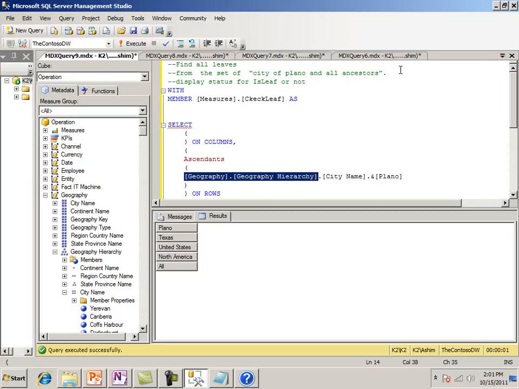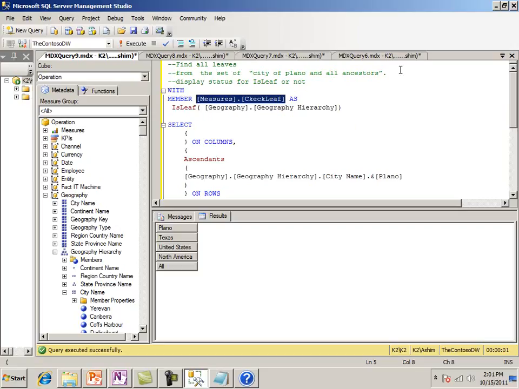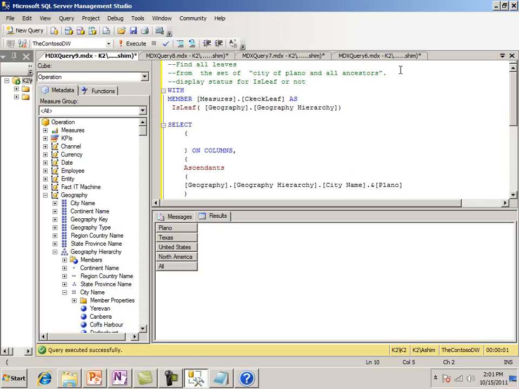So we are going to use is leaf and display the check leaf. Okay, good. F5 should be good. So Plano is leaf, everything else is not.